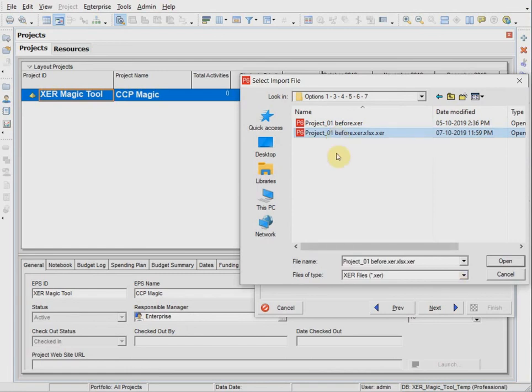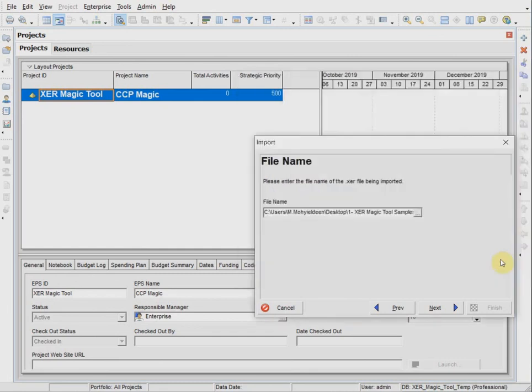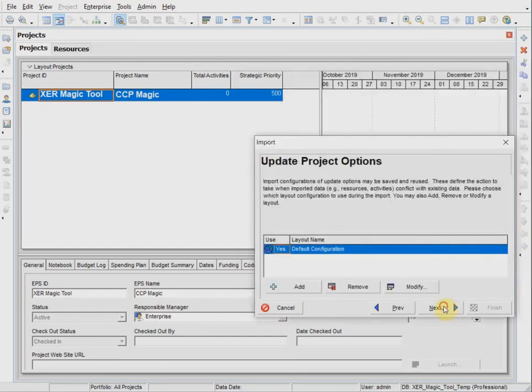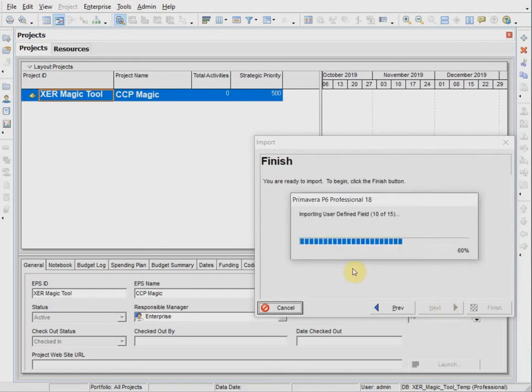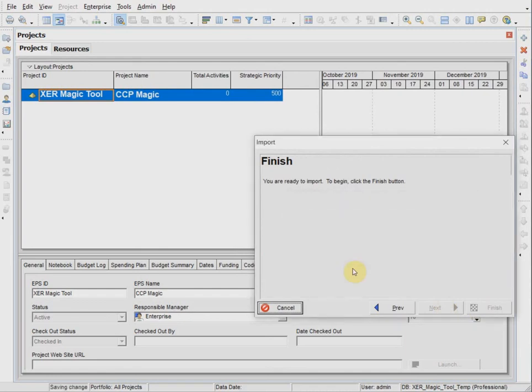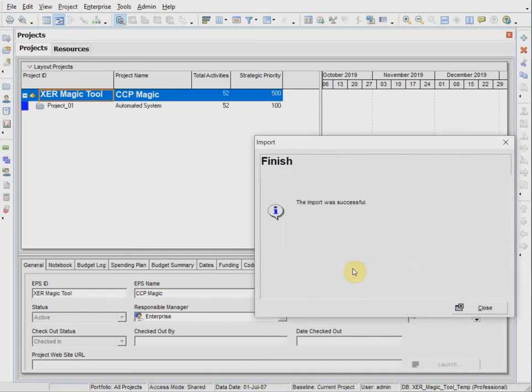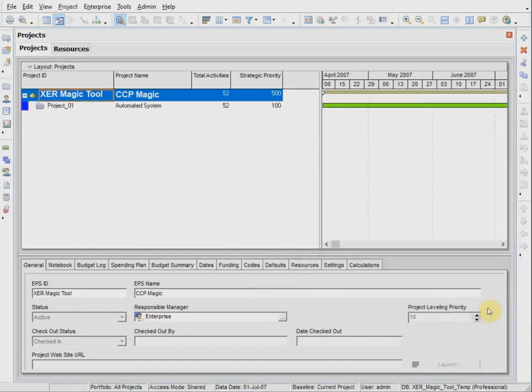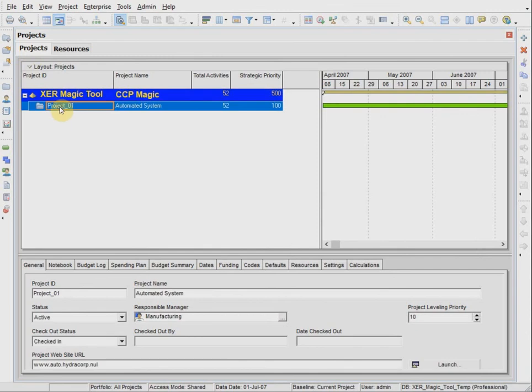Open, next, next, next, finish. Close. Refresh data two or three times. Result 1. Let us close it.